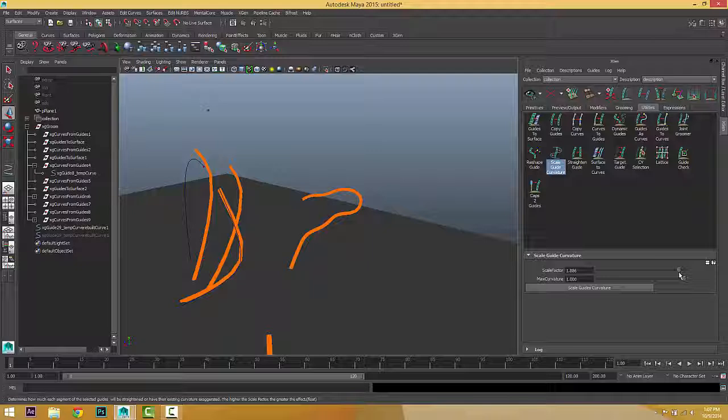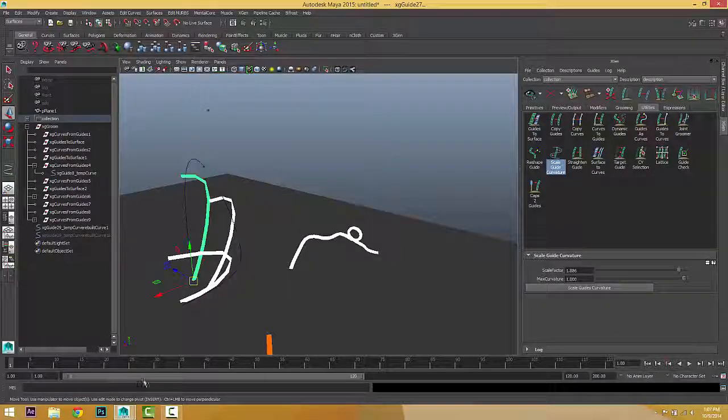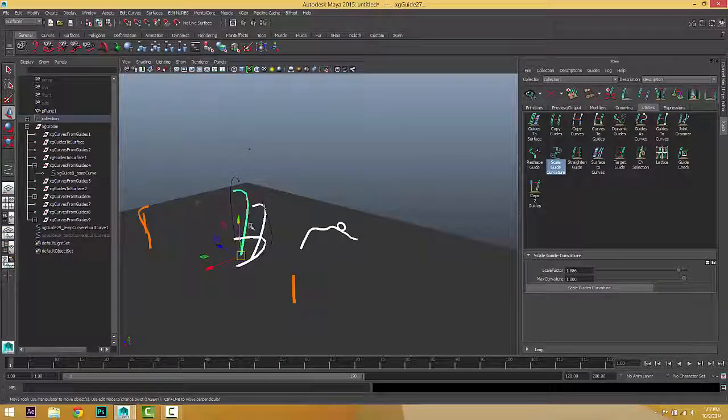For example, if you want to add curvature to your guides very quickly, select the guides, give it some scale factor, and you can do that very quickly. You can create some random curvature because each will be curved based on the previous curve. This is a relative value.